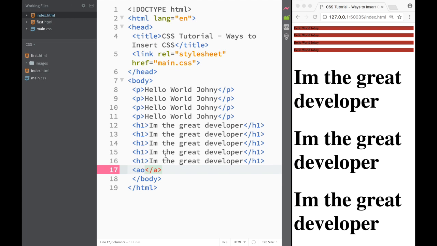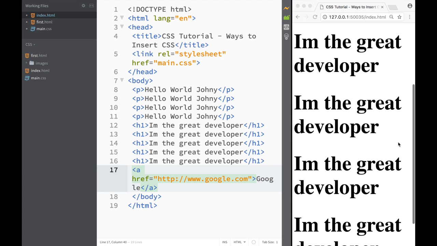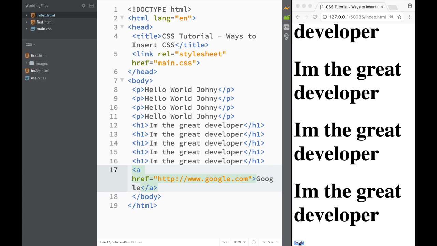And I just deleted everything because I'm a moron. So let's just go back and create another href. I'm going to write href, and I'm just going to say http google.com, and over here I'm going to create a new one and write Google. Okay, so now we have somewhere here a little Google link.